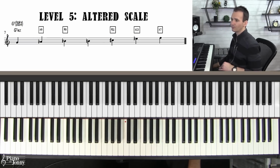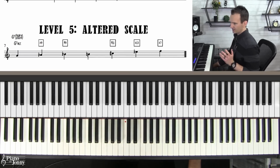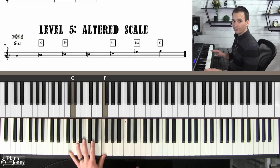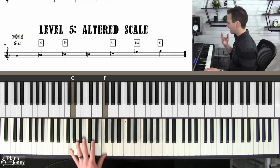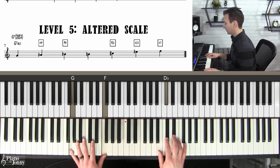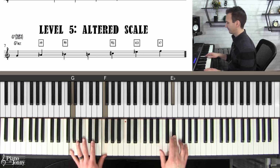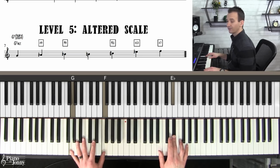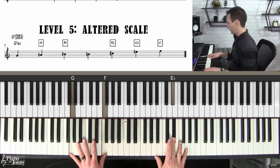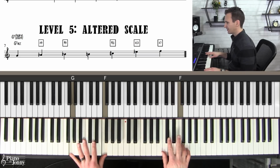The final scale that I would use if you really want to take it to that high level is called the altered scale. How does this scale go? Basically, we're going to alter every possible combination here. So we're going to take our same scale, and check it out. So G, A flat, B flat, B, C sharp, D sharp, or E flat, you could think of as the flat 13. You could also think of it as a sharp 5. And this is the last alteration that we can use on this scale. And then we get our 7th, our F, and then back up to our G.